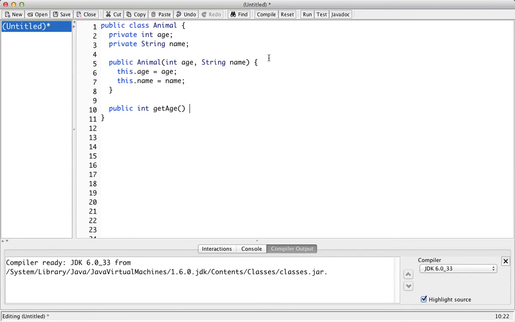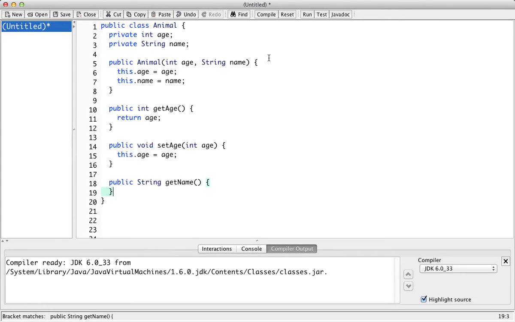So there's getAge. There's setAge. There's getName.